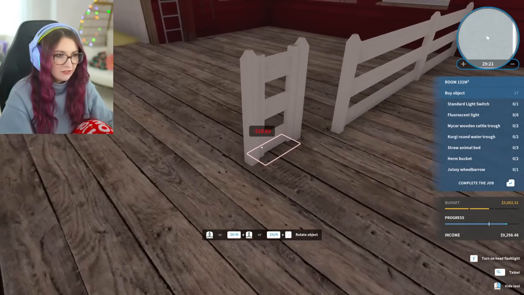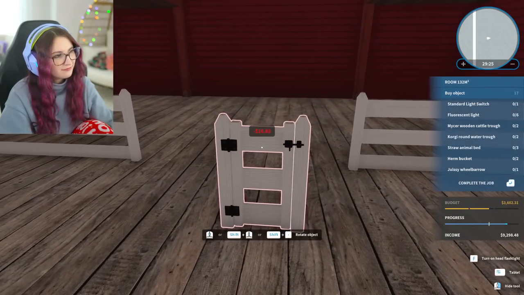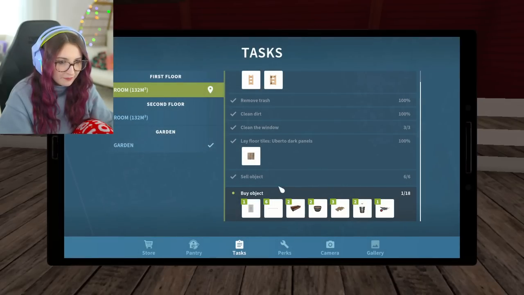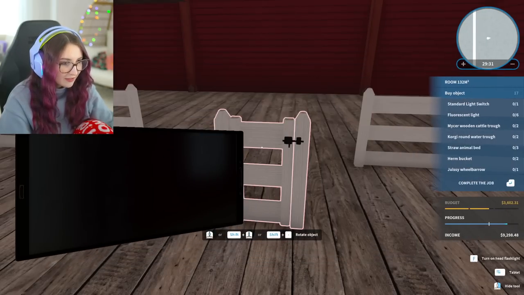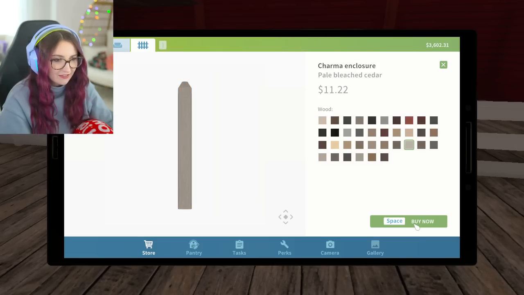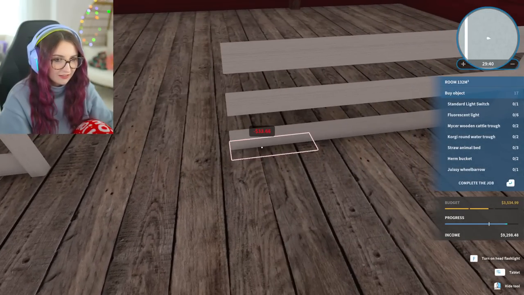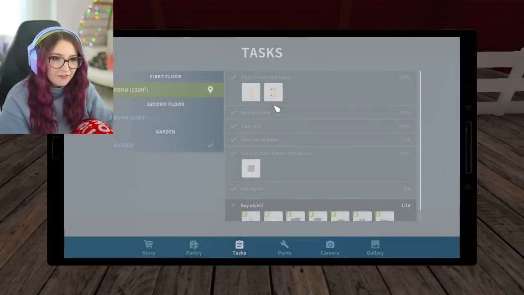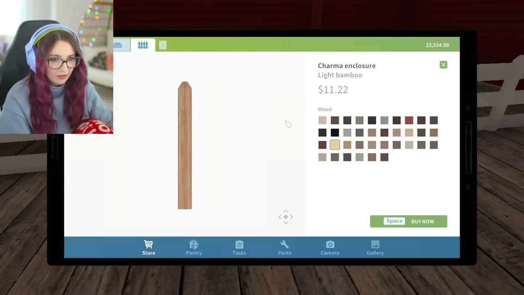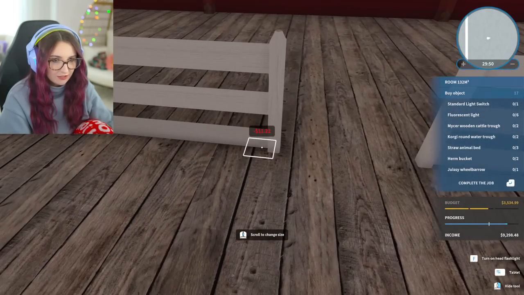Oh, in the fence? Am I supposed to do something else for the middle? Should I connect the fence? Yeah, that's what I'm thinking. Okay, can the fence be that big? Okay, no. So let's make this like... Just do one.